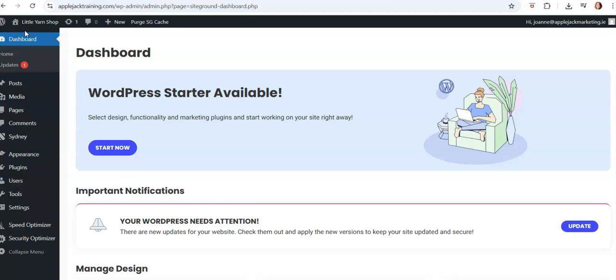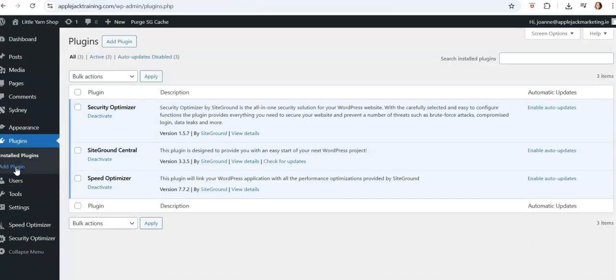Let's have a look at plugins. So back to our dashboard and to plugins. And for this one, I'm going to add the under construction plugin. So I explained in the course what plugins are. They add extra functionality. And I also explained why it's important to only put plugins on that you're actually going to use. This version of WordPress has automatically installed these 3 plugins that are here. I'm going to leave them there for the moment. What I'm going to do is, as I add new plugins, I'm only going to do essential ones. So to add that plugin, Add Plugins.